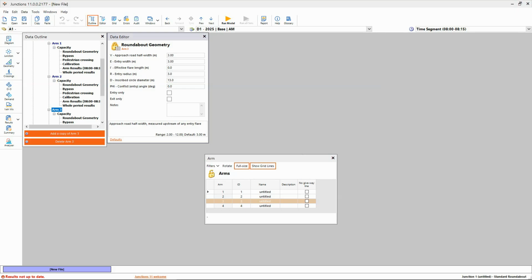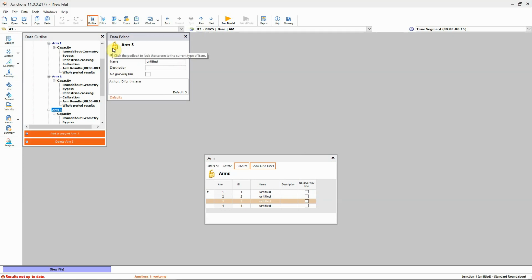Please note that padlocks have multiple levels sometimes, and the second time you click on it will lock the window to a specific item, such as arm 3 in this case. Now if I click onto a separate arm, you will notice that it stays on arm 3. In fact, there's other layers available. If I click again, it will actually freeze the whole contents of the screen. If you want to unlock the window, simply keep clicking until the padlock reopens.